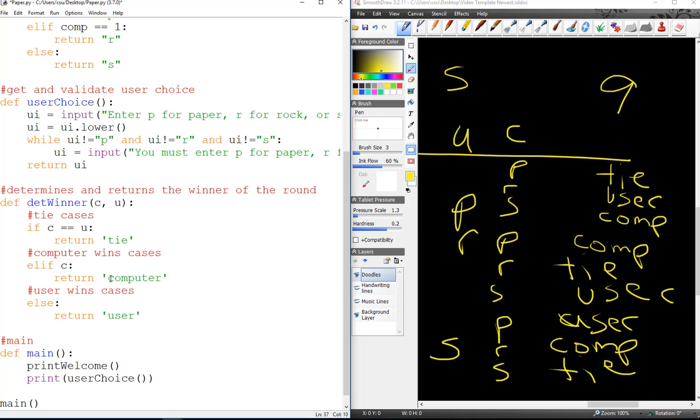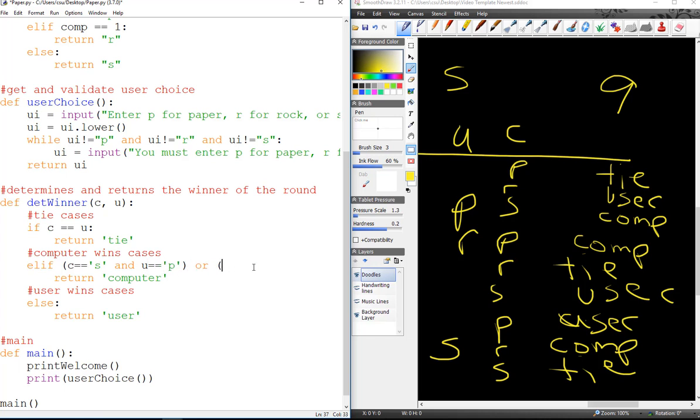So I have if computer equals S and the user equals P. It doesn't matter if you use 1 or 2 quotes. So this is one case: if the computer is an S and the user is a P, that would be one case where the computer would win. Or there is the case where, and I'm not going to use spaces here, just because I want to get this all on one line, to be able to see it for a little bit longer.